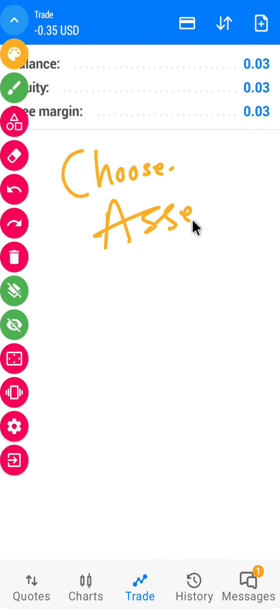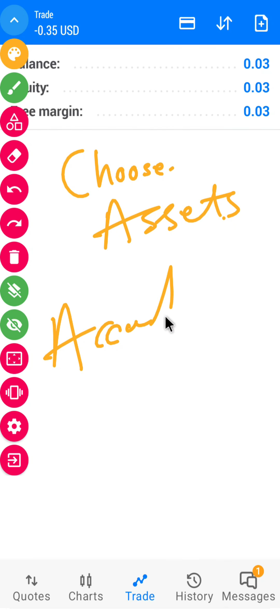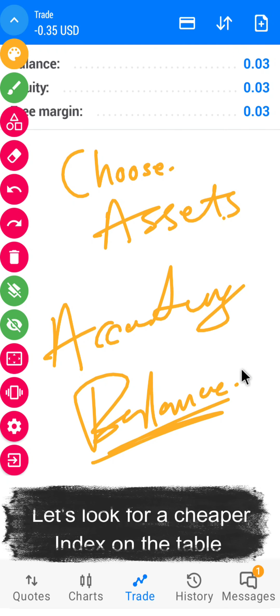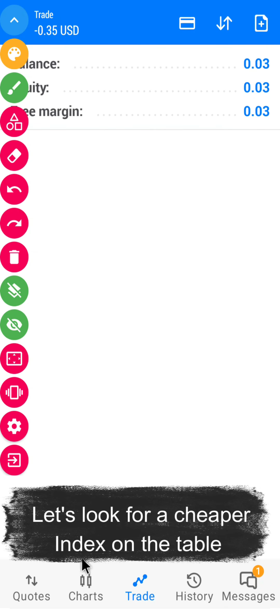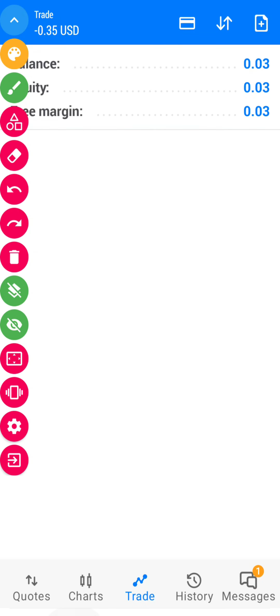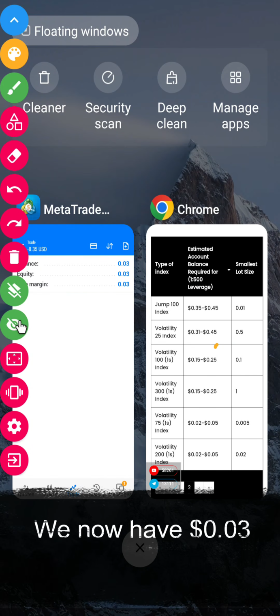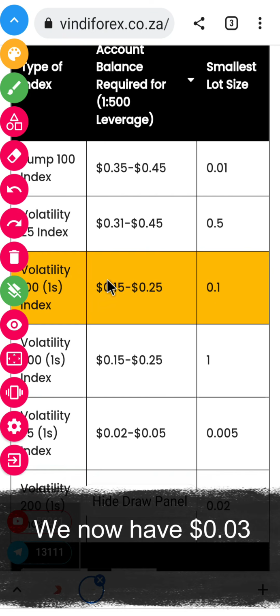Do we have to go again and choose assets? We'll have to use that table and see if there's something that is this cheap, like 0.03, or it's game over. This is how you get to gauge if it's game over, or if you can still go there. If there's something that costs 0.03, okay, but I don't think there's anything that costs like that. Maybe there is. I mean, that's why the table is there. You can't know these things by head.